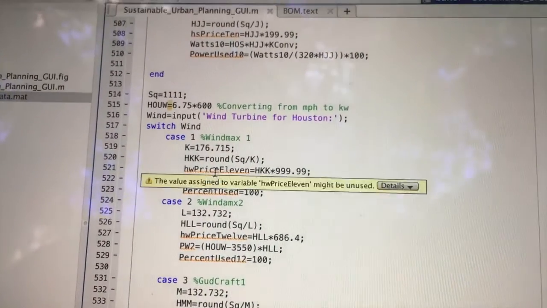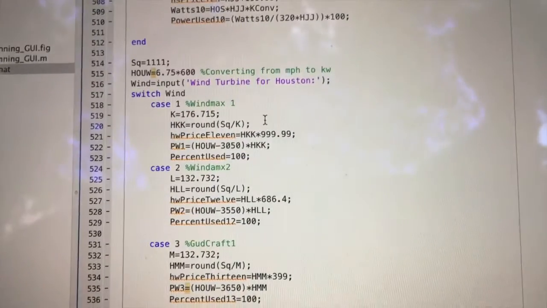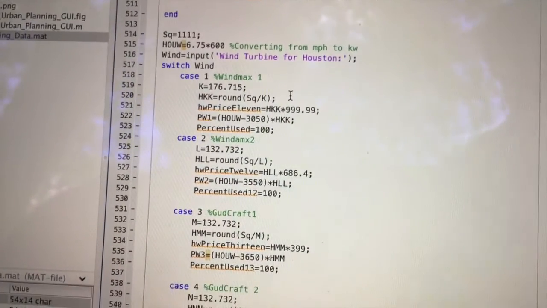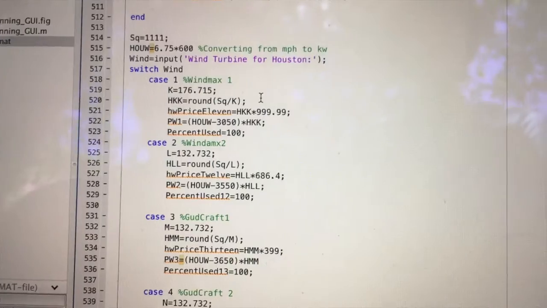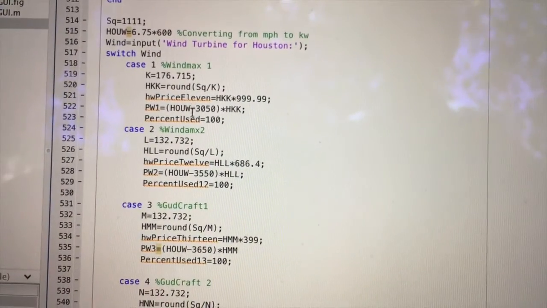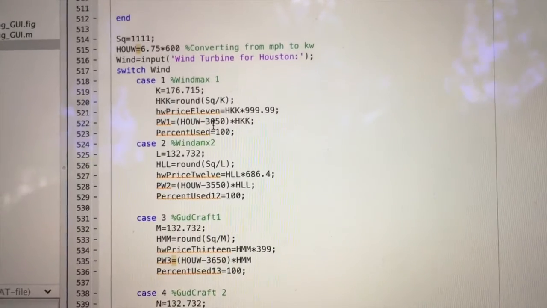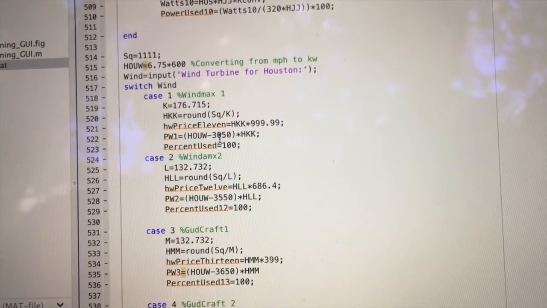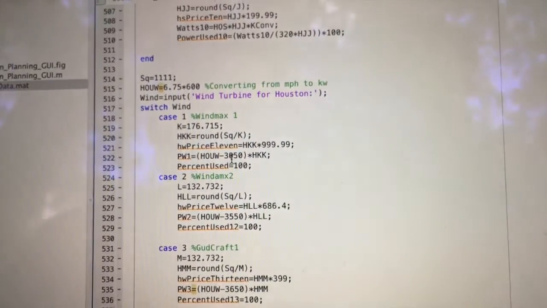And then since almost all of them got enough wind energy to where it maxed out the power of the wind turbine, we had to do it just 100% used, and we had to subtract the extra since it can't use more wind power than what it's possible to use.